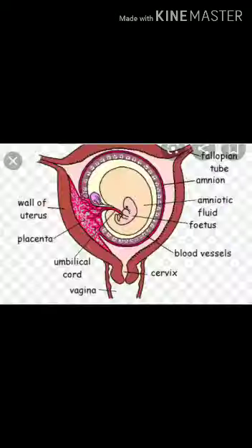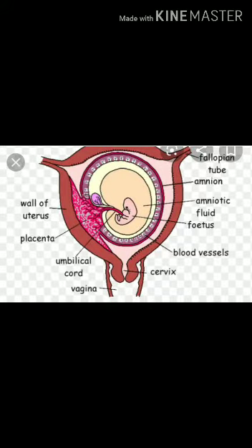The chorionic villi and uterine tissue become integrated with each other and jointly form a structural and functional unit between the developing embryo, that is the fetus, and the internal maternal body, called the placenta. The placenta facilitates the supply of oxygen and nutrients to the embryo, and also the removal of carbon dioxide and excretory waste material produced by the embryo.